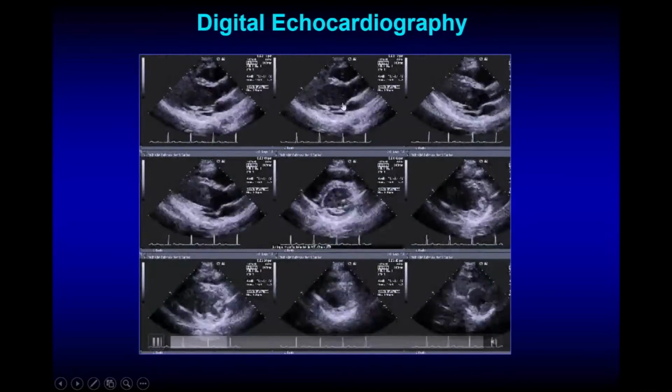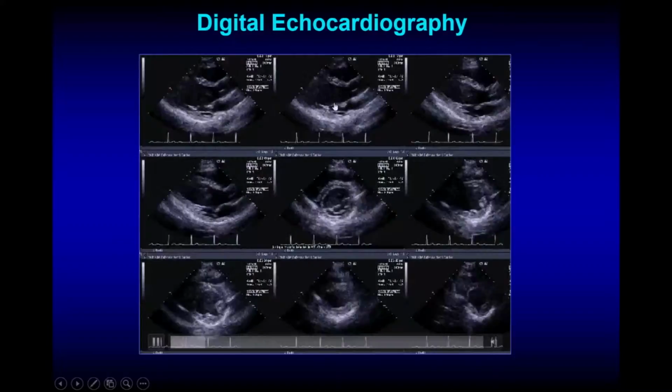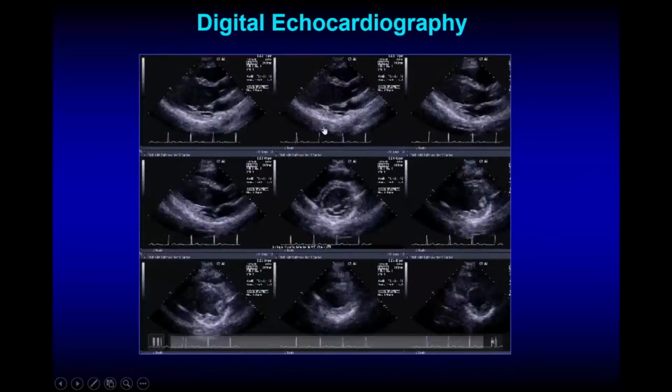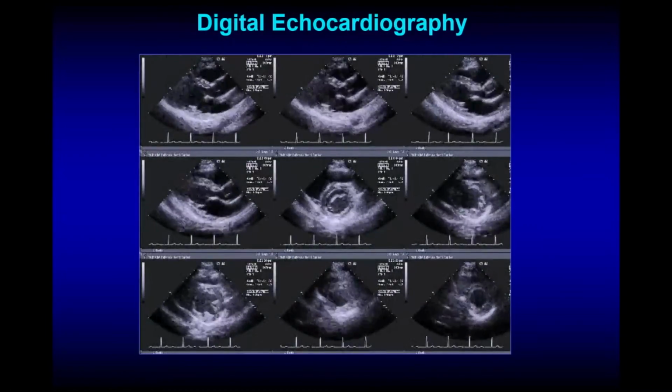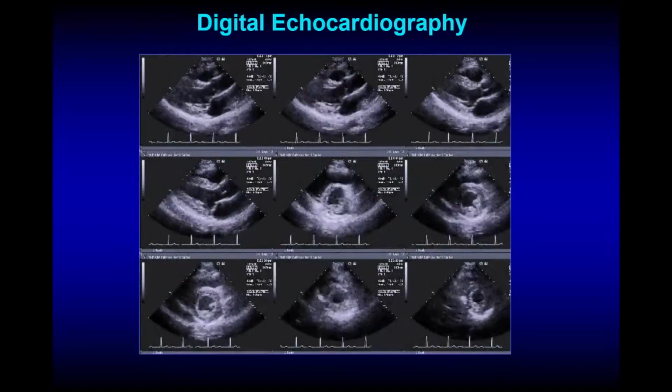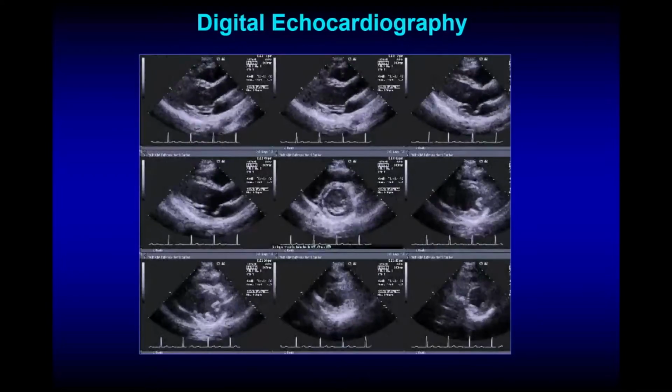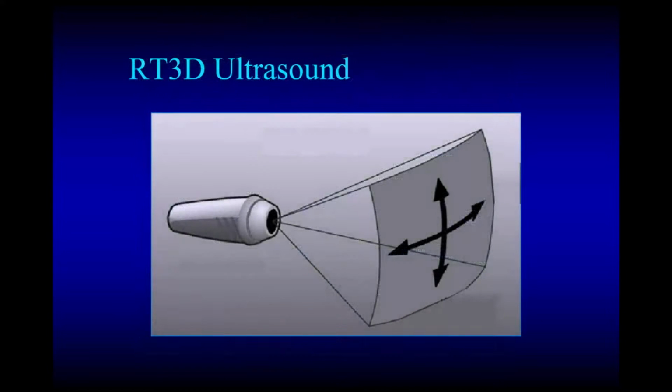If a view is foreshortened more than others, you could see a lot of papillary muscle here and chordae tendineae. Maybe that's not the best for you to measure the diameter of the ventricle by 2D. More importantly, even from the apical window, to measure your volumes and ejection fraction, which is less foreshortened? So you can compare them together. And that's the beauty of having multiple views of a digital image. And I think we take this for granted, but I think this is very important.